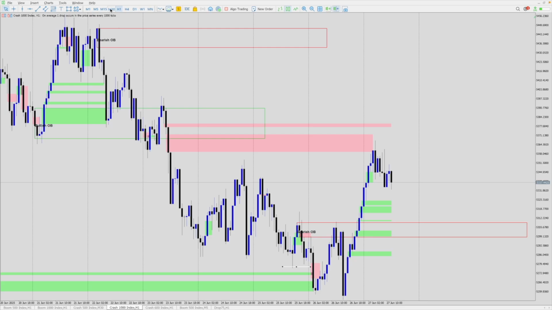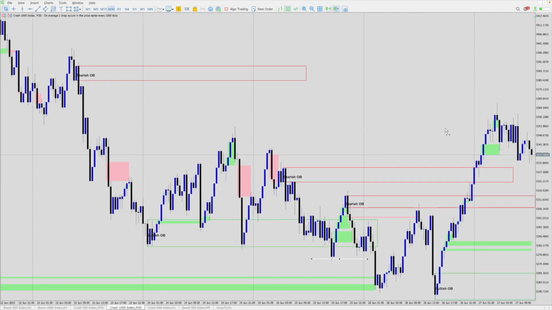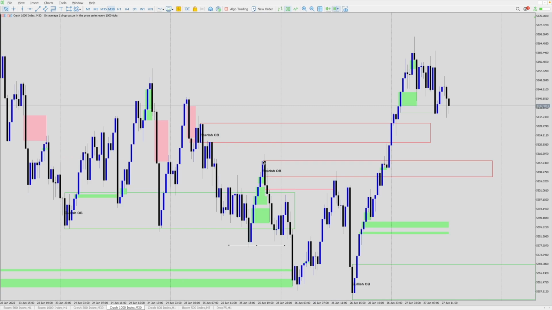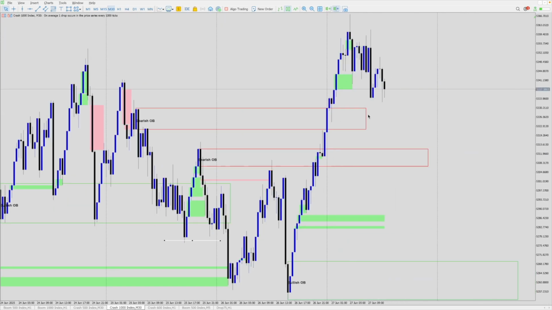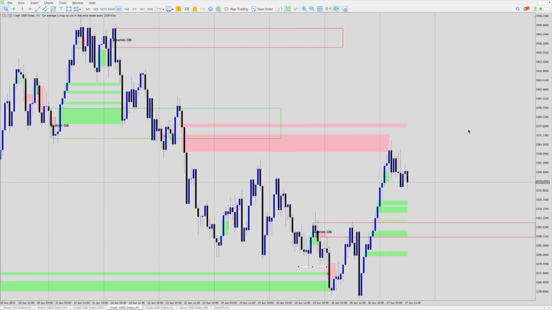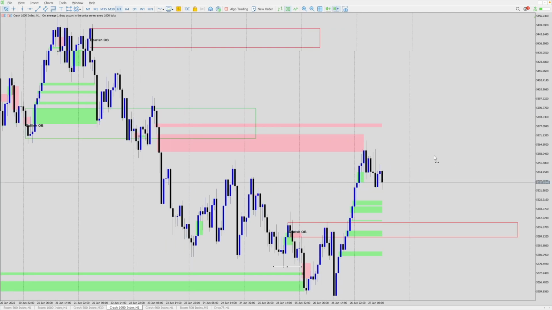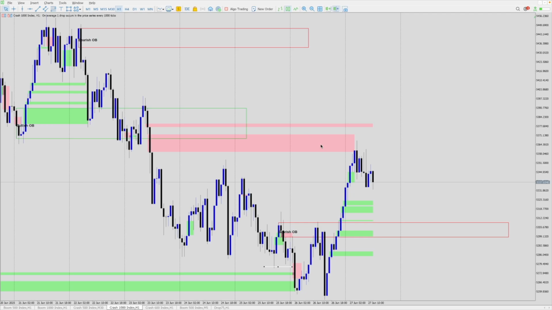You can even look at it at the 30-minute if you want to. You can see your order block was created after this break of structure has happened, then it formed, we got tapped in right over here, and here we started breaking the highs on the 1 hour like you saw. Now price is currently in the higher time frame fair value gap right over there. When we go back, there we go. So this indicator helps you draw out the order blocks, fair value gaps. It helps you a lot with your analysis.